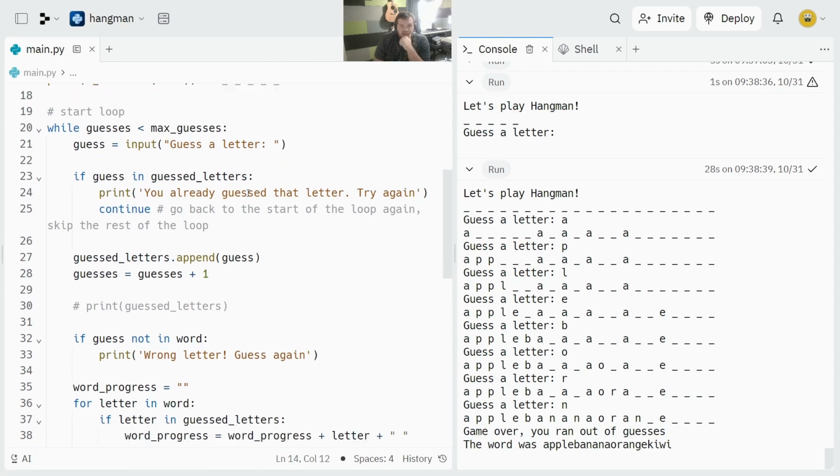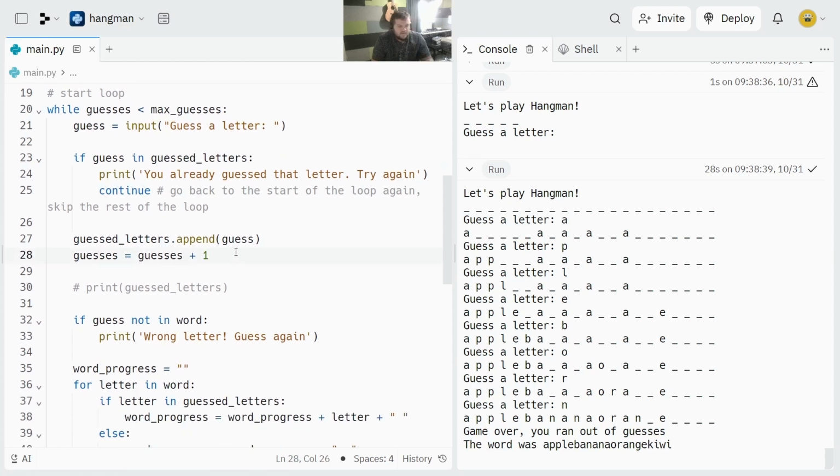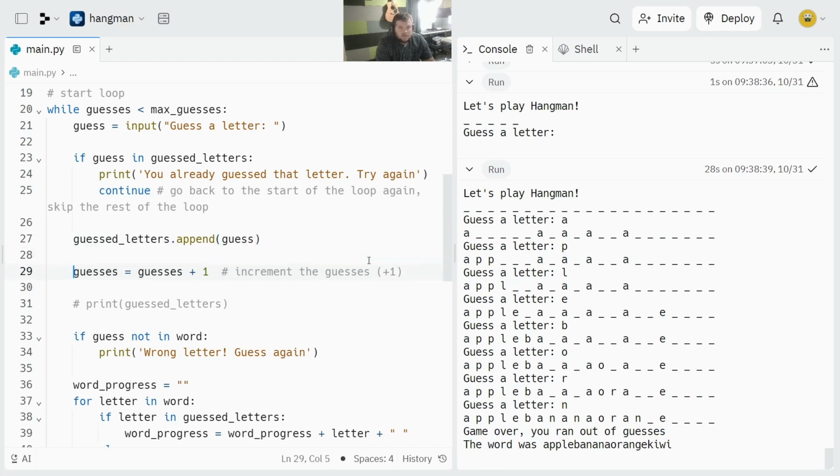So let's look at our code here and see where we're doing this. This right here is where we say increment the guesses. All right, so we're adding 1 to the guess. Let's say +1. Let's only do this. I'll make another comment here so you can see. Let's only charge a guess if the guess is incorrect. Okay, if it's correct, we don't want to do this.